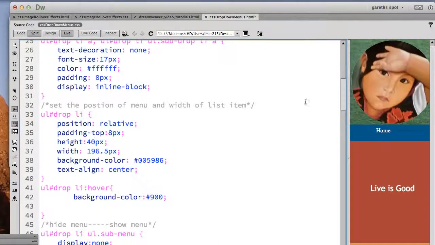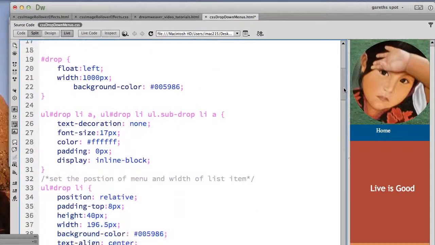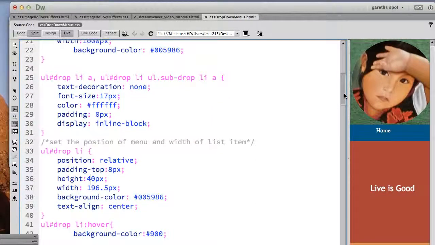Now, the CSS is pretty straightforward. Over at the simple CSS drop-down code tricks page, their menu was called drop menu.